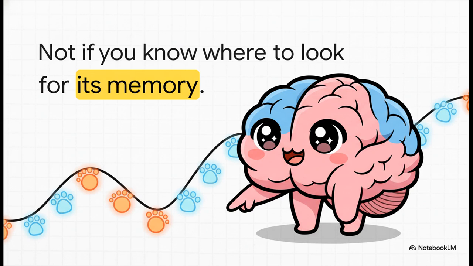Well, that memory, that's what we call support and resistance. And these are not just some arbitrary lines somebody drew on a chart. Think of them as the historical footprints left behind from the constant battle between buyers and sellers. And once you learn how to read them, the market starts to make a whole lot more sense.